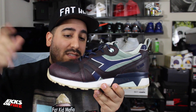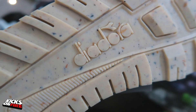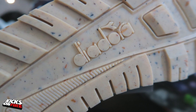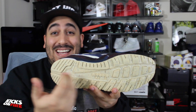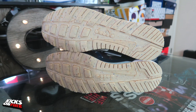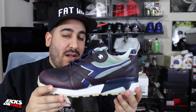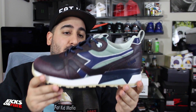Fans of Diadora, I'll tell you this N900 is one of the best classic silhouettes from the brand — a very comfortable ride, all on top of a beautiful outsole inspired by the Italian sands. Although the fat boy in me wants to tell you it looks a lot like hazelnut gelato as well. Really a nice look, clear inspiration, well put together. I'm very impressed by this first collaboration between BAIT and Diadora.